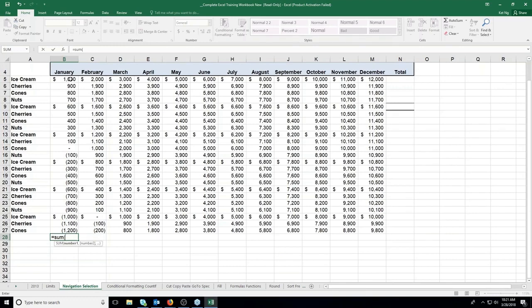This time we're going to point and drag. So I'm going to hold my left mouse button down, starting at B5, going all the way down to B27, but being careful not to hit B28. You don't want to add the sum to itself. You want to stay one short of where your function is. Now this is supposed to end with an ending parenthesis, but if you leave it out, Excel will be smart enough to add it for you.